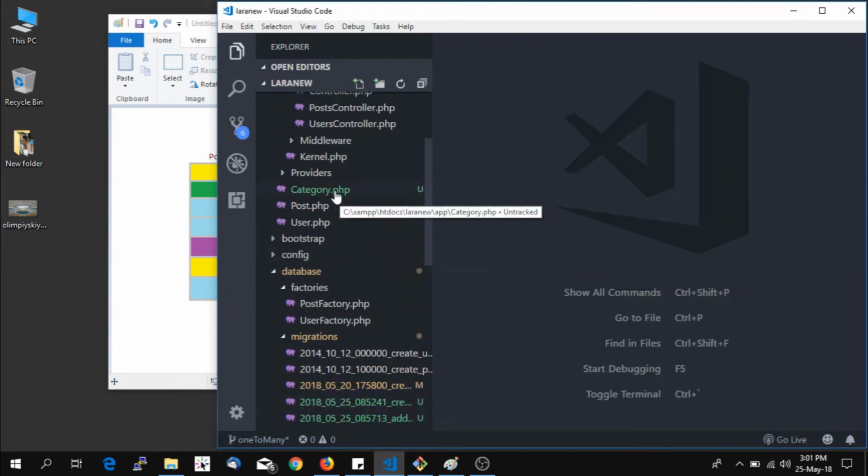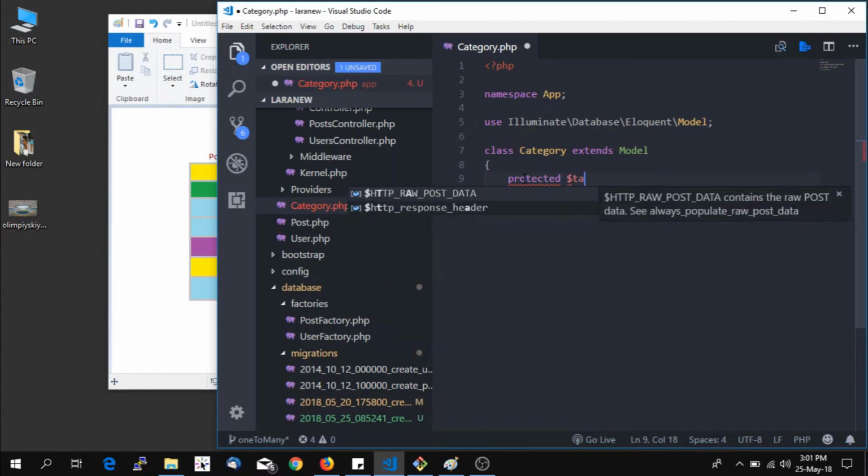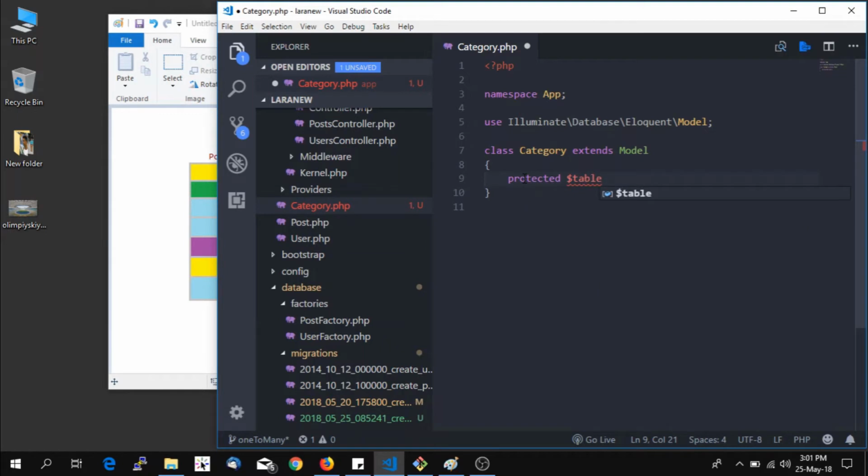We created a categories table, so it is always good practice to add a protected $table = 'categories'.